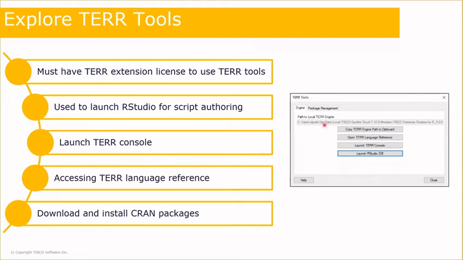Okay, so you can use TERR tools in the tools menu in Spotfire to access these. You can find out the TERR engine path. You can open the TERR language reference for creating your R script. You can launch the TERR console. And you can also launch the RStudio IDE. So the console and IDE are not installed with Spotfire. They have to be separately installed.